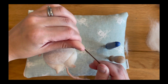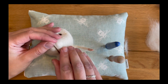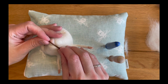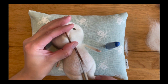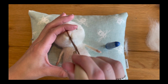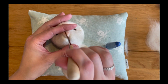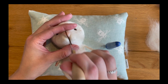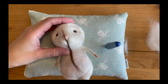And what I'm doing now is I'm just twisting it between my fingers to get it nice and straight. And then you don't want to use the wispy end. Let that go past the nose upwards, and we're just going to take the thicker bit. I'm going to hold it in place down that line we've made with the muzzle, and using my medium needle, I'm going to hold this nice and taut, because if you don't hold it taut, as you felt, all the wool will start to gather upwards. So I'm just going to felt that down into that muzzle and get it nice and firmly felted in.